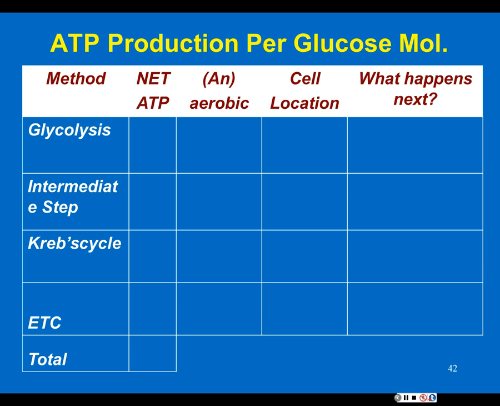How much oxygen do we make? 0. A lot of people misspeak and say we make oxygen. We don't make it. What are we doing with it? Using it. We don't make oxygen. Which organs, which systems can make oxygen? Things like plants that can photosynthesize are much better at making oxygen. We use it.